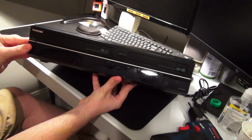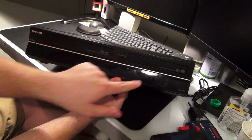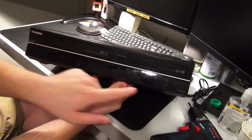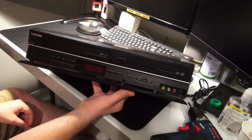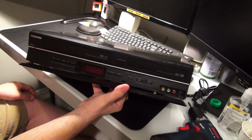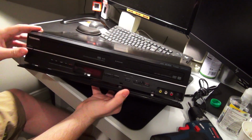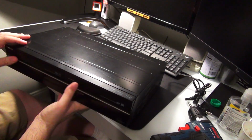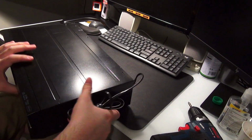Not only is this a DVD recorder right here, but, and this is the big thing, it has HDMI out on everything. It also has quite a few other nice features. Of course, we have the left-right stereo audio. We have a DV in, that would be FireWire, I imagine. I've never used it, but it's there if I need it.